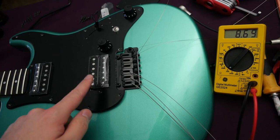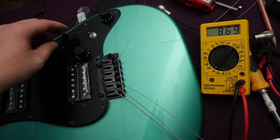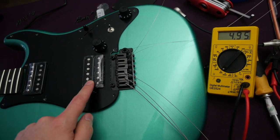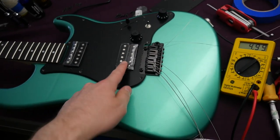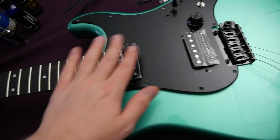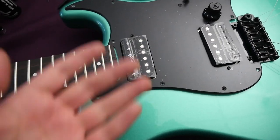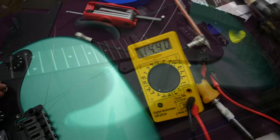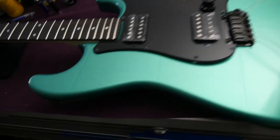3.51, 869 when they're split. Okay, that is kind of interesting. That is going to be a screaming bridge pickup, but it's nice to know that this will be, in theory, technically a little bit more mellow. Readings only get you so far. So yeah, it's kind of a super Strat guitar.